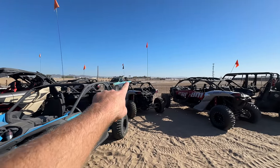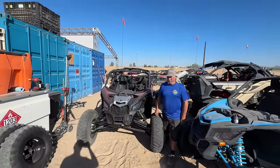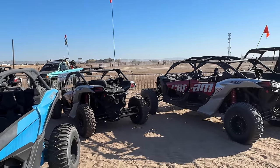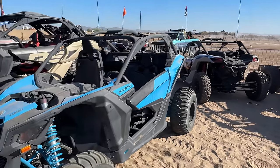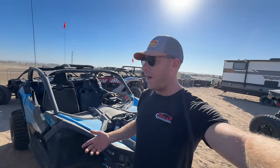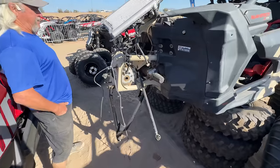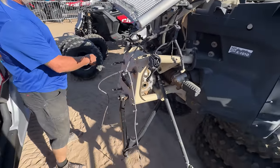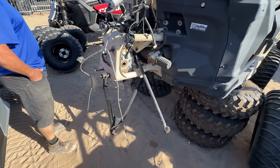So this is Glamis Dunes Rentals, which is right next to the Glamis store right there. And they have a ton of inventory. And you can see some of these machines. Todd said they ran out of, what, 10 machines? And a lot of them come back damaged, unfortunately. 7 out of 10 came back damaged last week. Looks like they either nosed it in or rear-ended somebody. They took out the whole right front suspension. Oh, man.